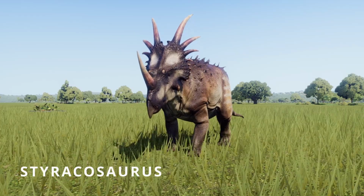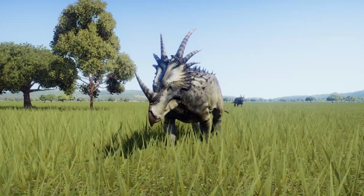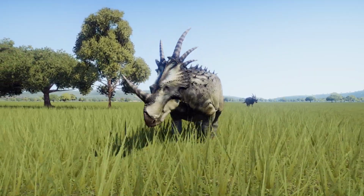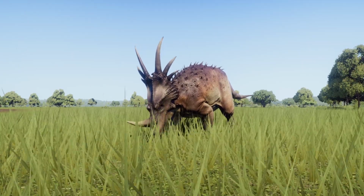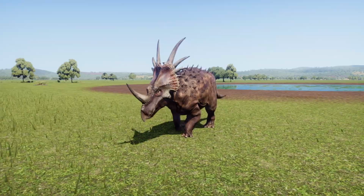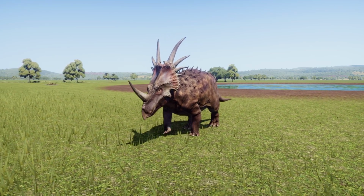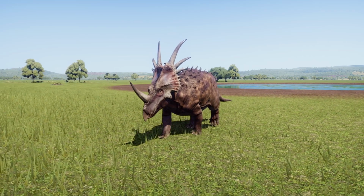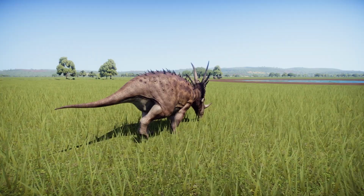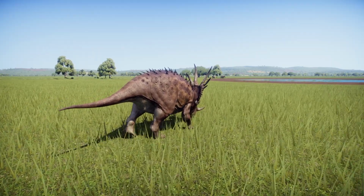With a head like that, we must be looking at Styracosaurus. Styracosaurus belongs to a group of ceratopsians called centrosaurines, which tend to have longer nasal horns, shorter brow horns and spiny frills. The famous Triceratops, in contrast, belongs to the chasmosaurines, which instead favour longer brow horns and long, simple frills. The fossil record shows a bone bed of what was assumed to be a herd of these animals.